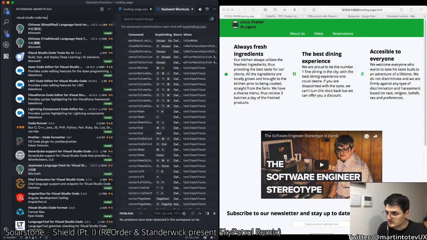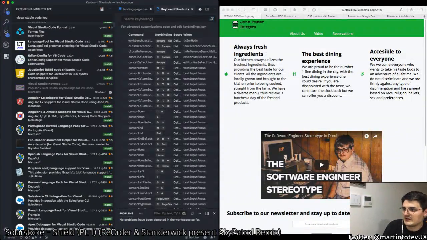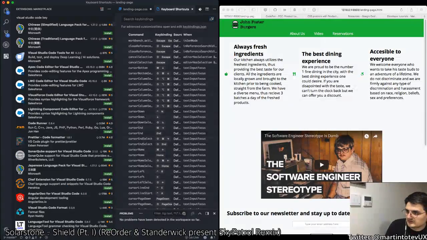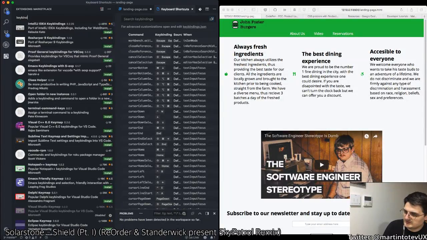There should be Korean also. There is Chinese over there. There is a language pack for keybind. Like there is a language pack for IntelliSense keybind, proof class, Visual C++.